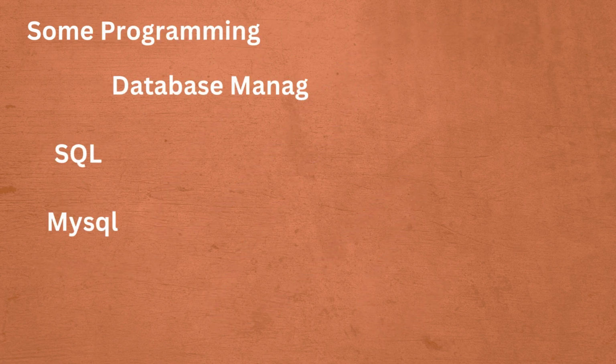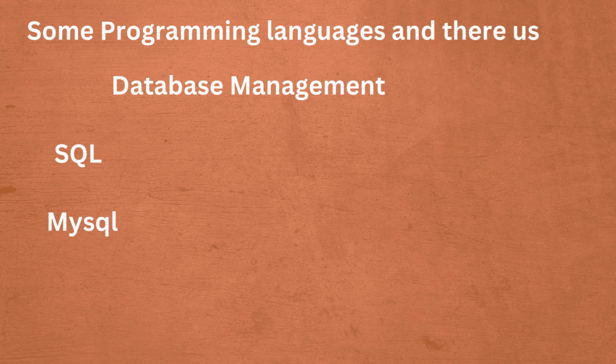Now, database. Every application, website, anything that has to do with computers must surely have a database. Yes, because a database is where all our information is stored, either in the cloud or anywhere else, or in the server. You must have a database. Because database is very, very essential when it comes to programming, you can't do without a database when you are learning programming.